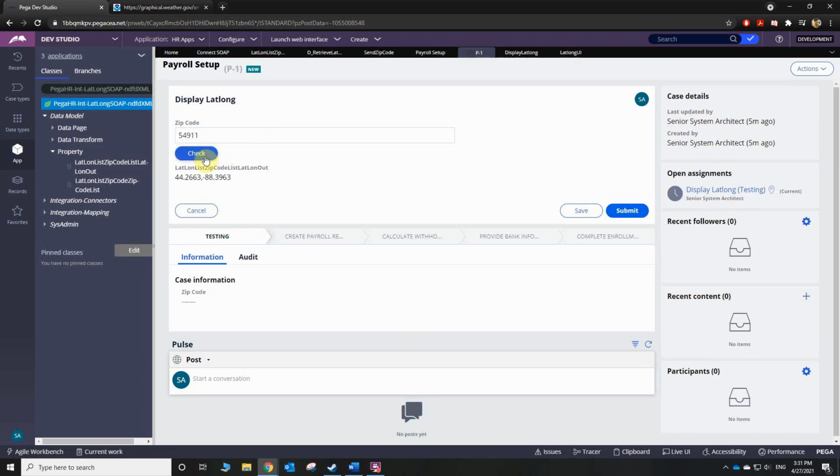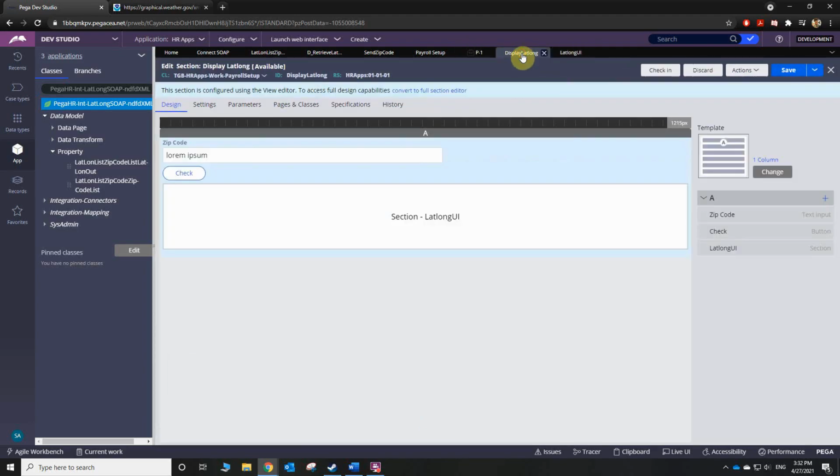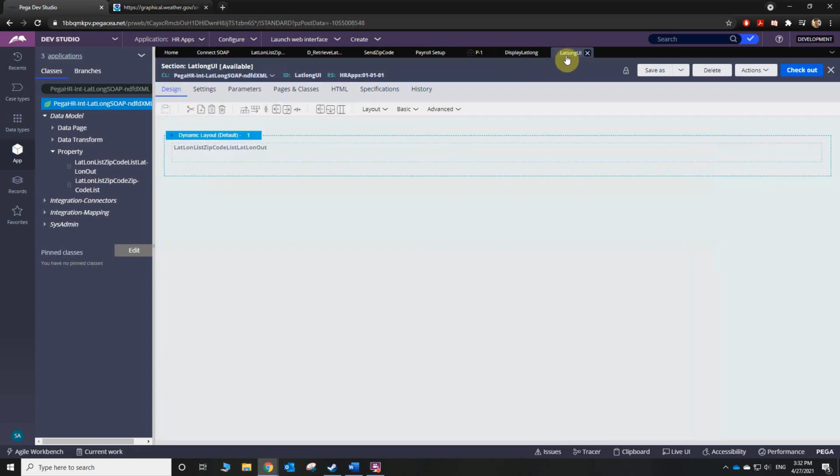Hey, look at that. So our final step is to grab this value and put into our address, like in our map. What we can do is to, I mean, which section do I want it to? Let's do this one, because this one has the result.